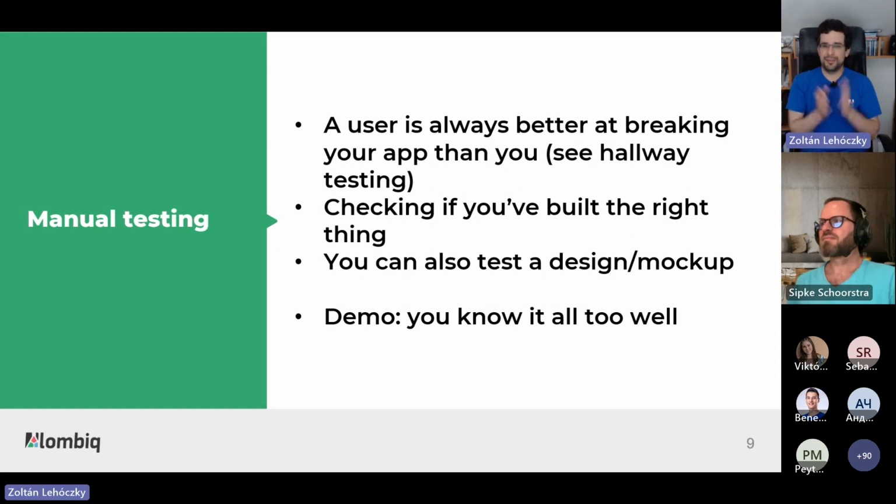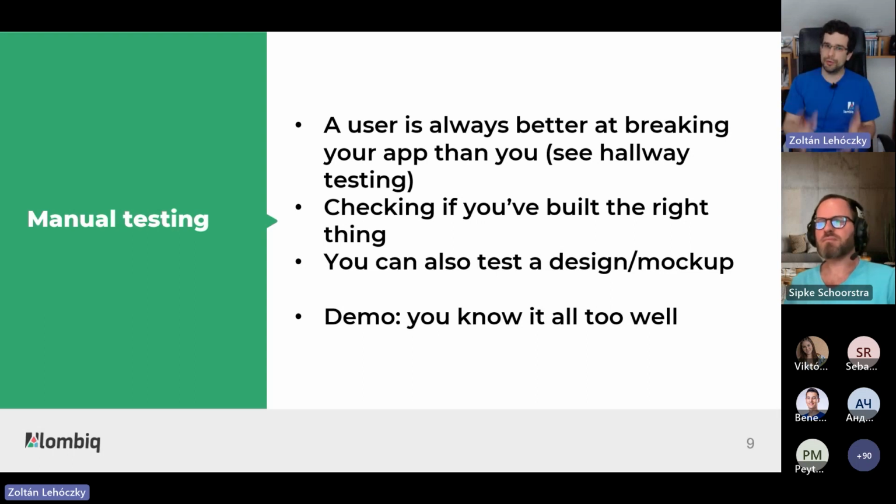Now, there's also manual testing, of course. Let's not forget about that, but that's not automated QA. But you still have to do that because users can break your app in a way, as mentioned, that you can't imagine. You also have to use the services of real users to check whether you are building the right thing, whether the app is actually something people want.